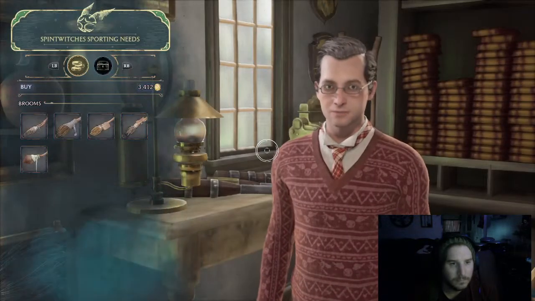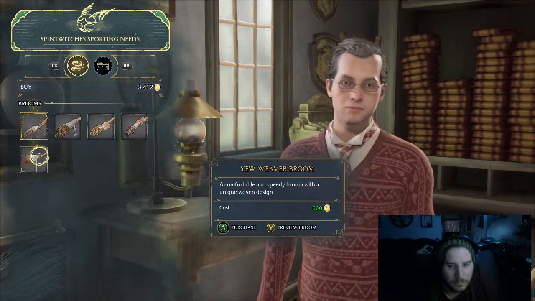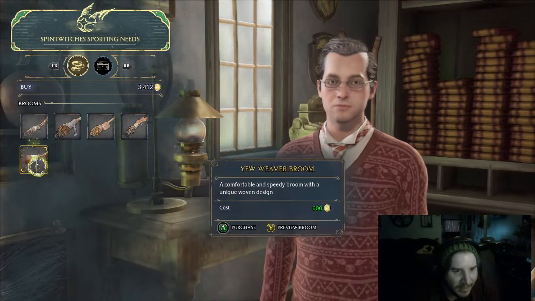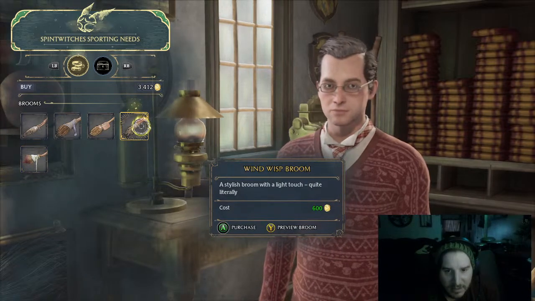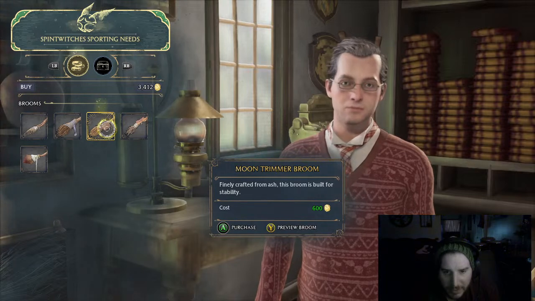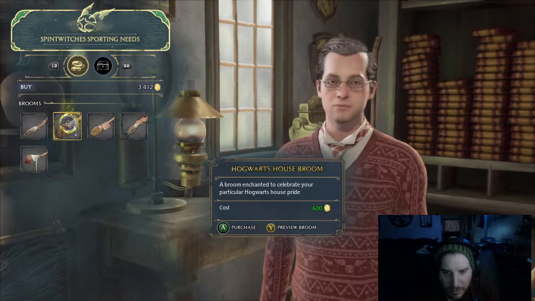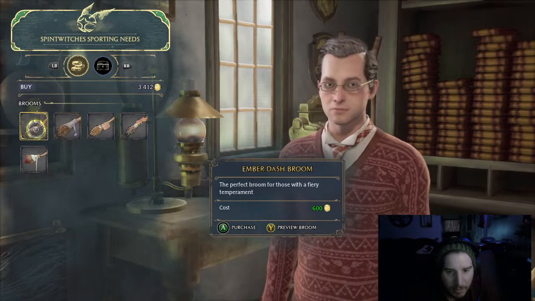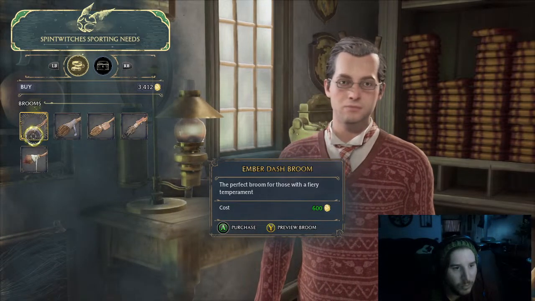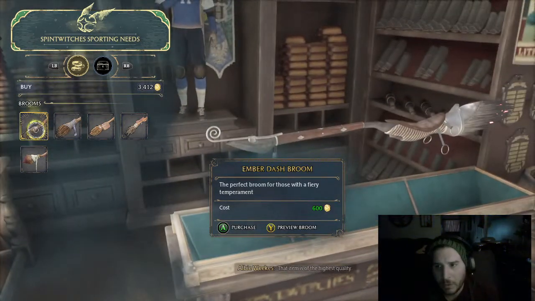What are we looking for today? A comfortable and speedy broom with a unique woven design. A stylish broom with a light touch, quite literally. Moon Trimmer. Finely crafted from ash, this broom is built for stability. A broom enchanted to celebrate your particular Hogwarts house pride. Ember Dash Broom, the perfect broom for those with a fiery temperament. Preview. That item is of the highest quality. Oh, wow, look at that.